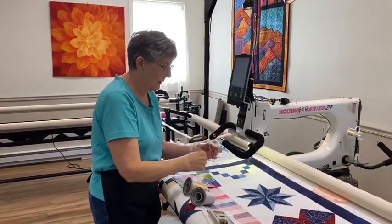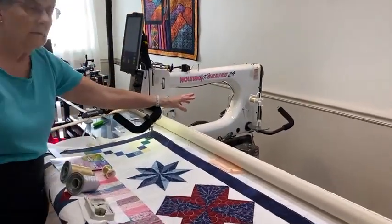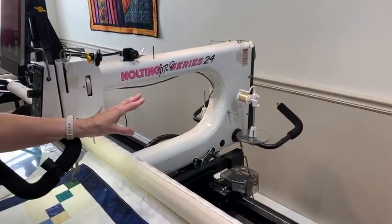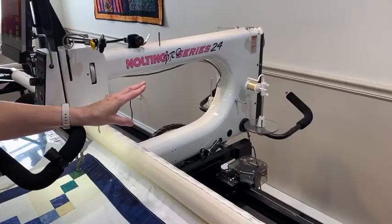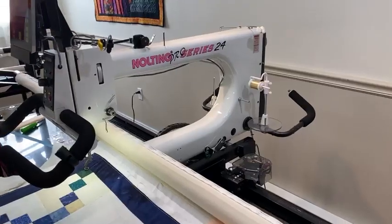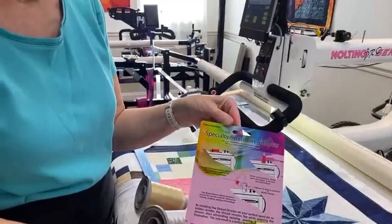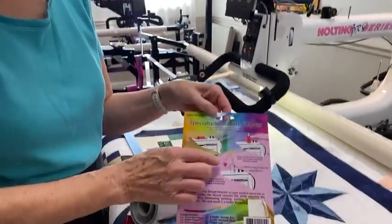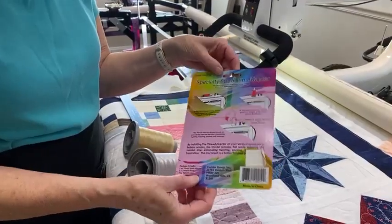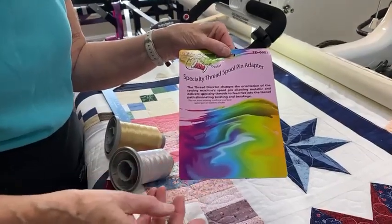So one of the things that I recommended for that was the spool holder that I have on the back post. And you can see that I have a spool back there. That is Superior's gold metallic thread that I'm going to show you how I'm using on this quilt. So this is the information on the specialty spool adapter. This is the back of the card that gives some illustrations of how you could use it. This is on a home sewing machine, of course, but I just have it on a spool pin on the back. It's a specialty thread spool pin adapter that I'm using.